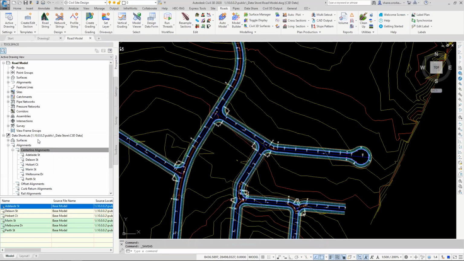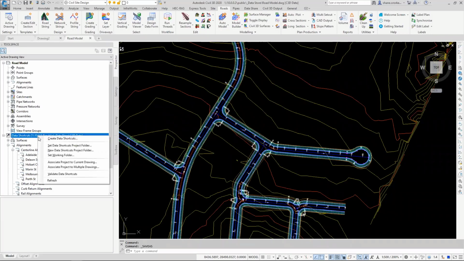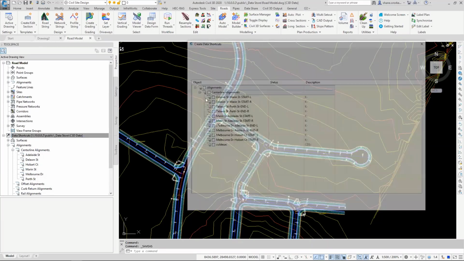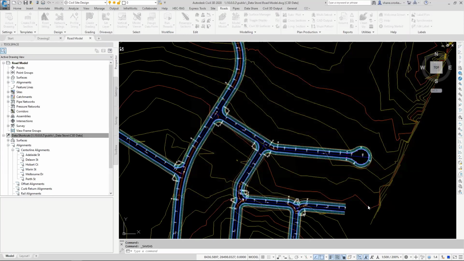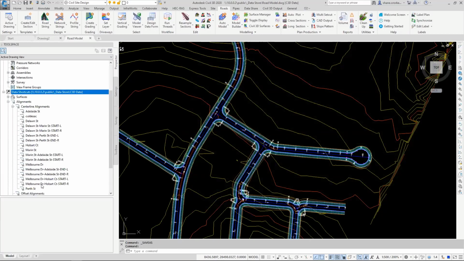There we go. So all you do is you say you want to create data shortcuts, just like Todd did. The software's smart enough to ascertain which ones you own and which ones you've referenced, so I can pull all those across. Once I click OK, it will then start parsing that information across to Todd through the data shortcut. So we will eventually see this list grow, and it will include the alignments that Todd needs to work with. Assume that's actually happened now.